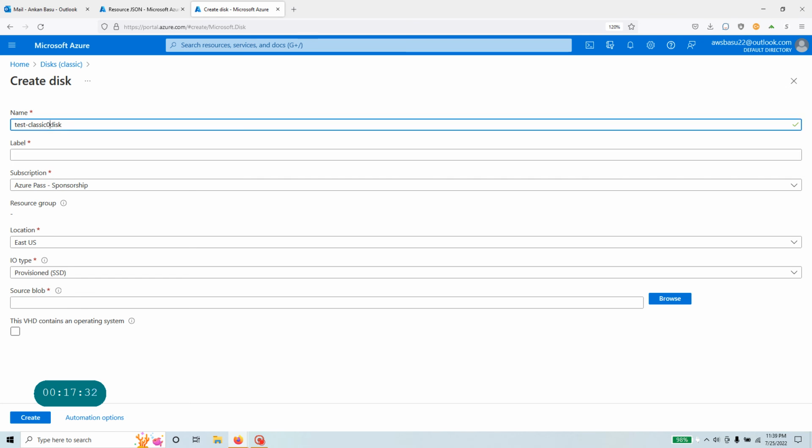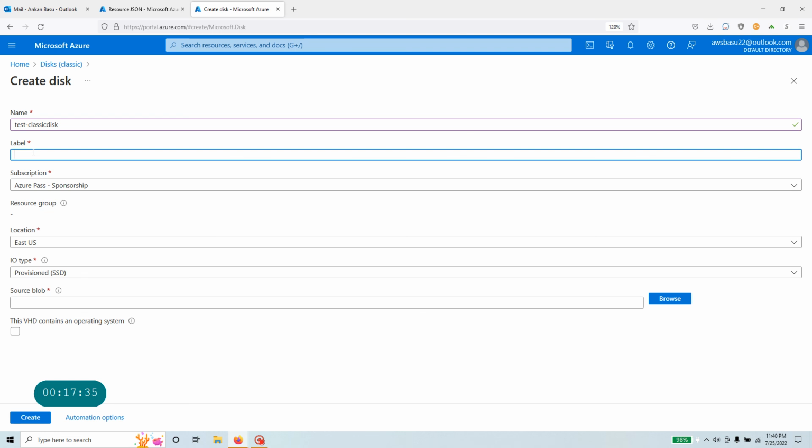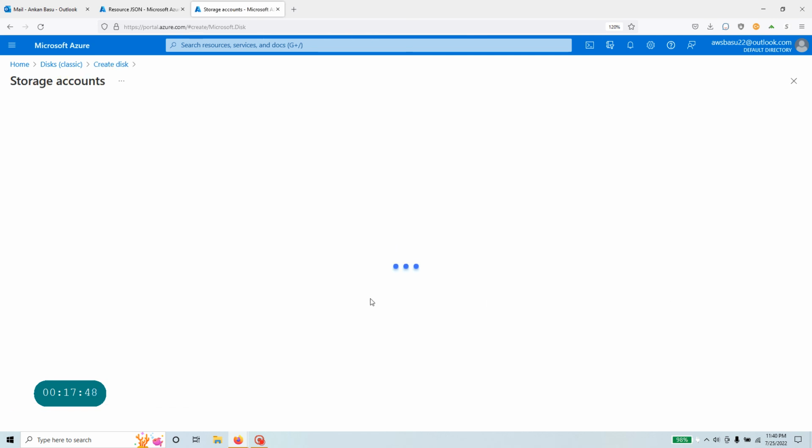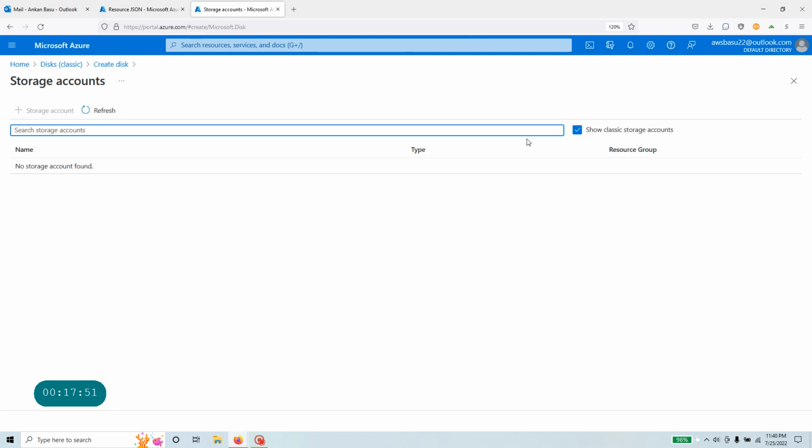and level, let's try the same level. And interesting, it's not even letting me choose any resource group, and it's asking me for a storage blob. So we do have a storage account. Let's see if we can choose anything. Oh, so it looks like the classic storage account is probably not enabled by Azure anymore, because when we tried to deploy the classic storage, it just came up with a new account, which is good. So it looks like the disk classic requires you to have a classic storage account.